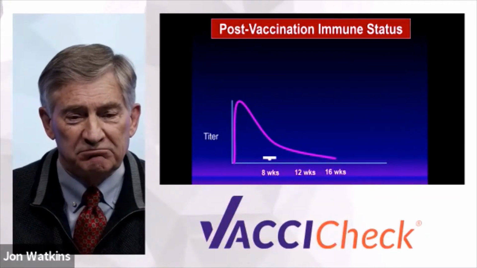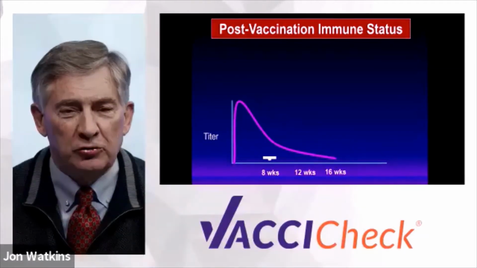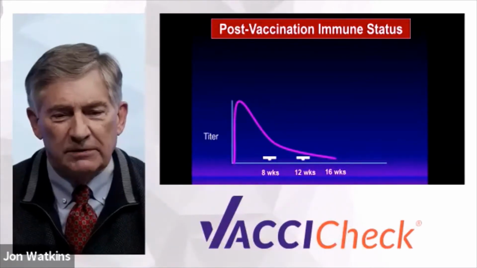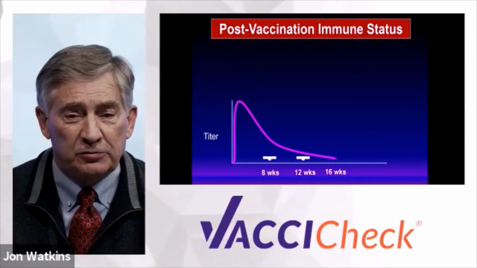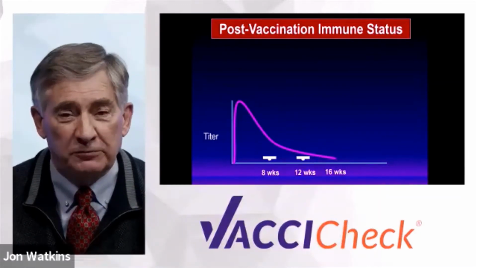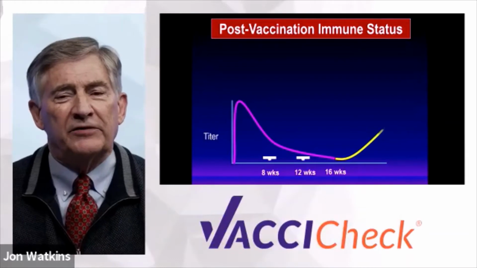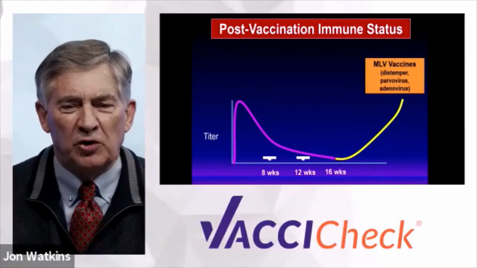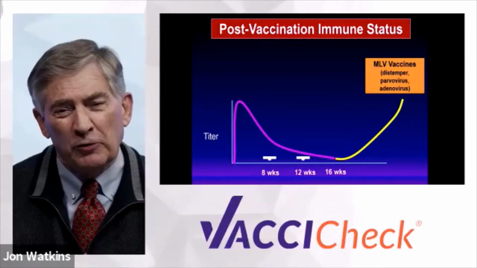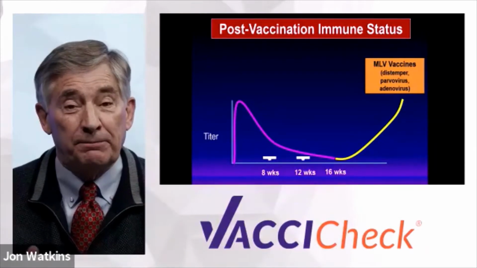Now, for years, we have given a dose at 8 weeks or so. If maternal antibody is present, maternal antibody will effectively neutralize the vaccine antigen, and there is no immunity. So we have administered vaccines at 3 months of age, 12 weeks, and if there is sufficient maternal antibody present, there is not going to be an immune response to those antigens. Hence, we've recommended several years ago that a 3rd dose was very important, and we have assumed for several years that at 16 weeks, no concerns about maternal antibody interference, and the patient can reliably be considered immunized. And within about 7 days after that last dose at 16 weeks, the clinician and the client can be relatively confident the patient is immune.